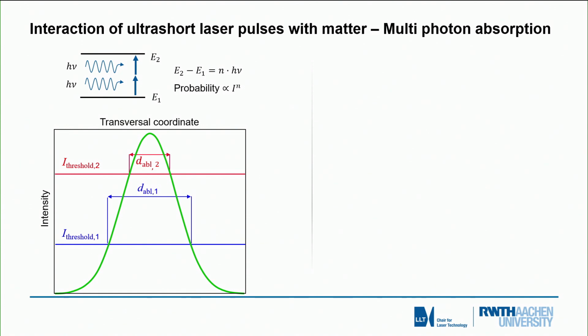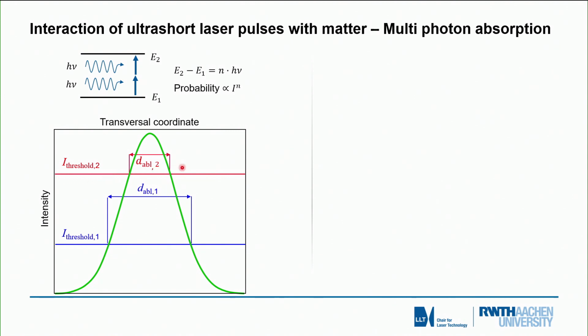If we come to applications, there's one very important thing to consider. With these high intensities that we can provide by ultrafast lasers, we are able to stimulate two-photon processes or even multiphoton processes. You see the principle sketched up here. What we do is that we stack two photons of a relatively low energy on top of each other to provide a sufficient energy for a transition, for an excitation in a material state. And in this absorption process, we have now an intensity threshold which scales with the number of photons required for the excitation. And the probability for this process scales with the power of the number of photons needed.